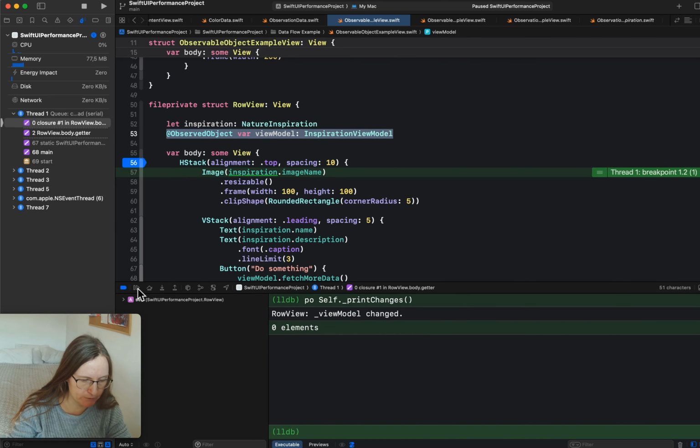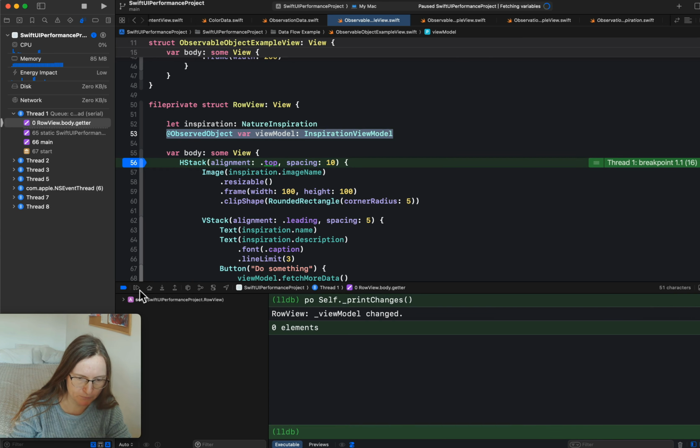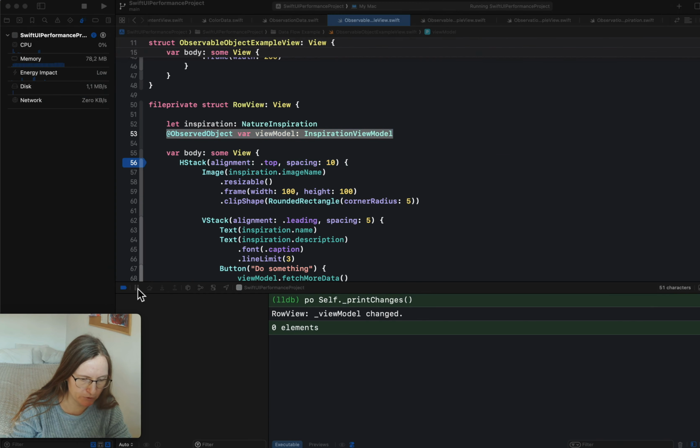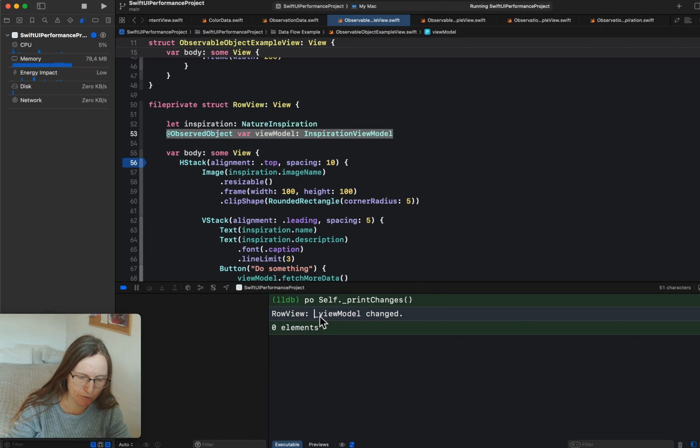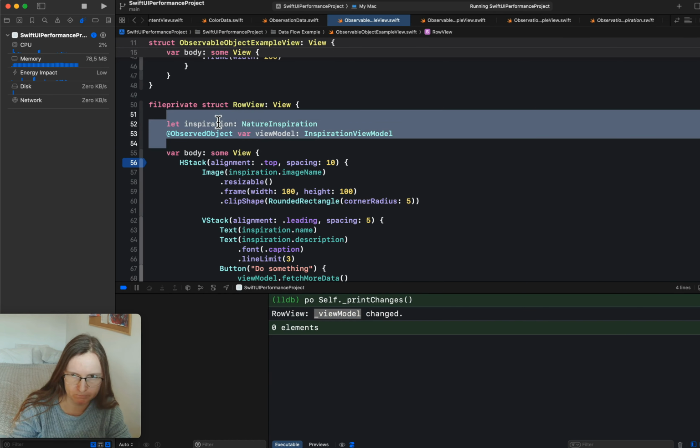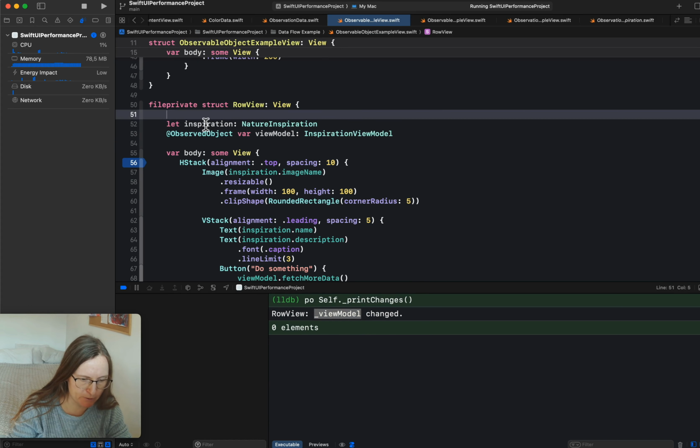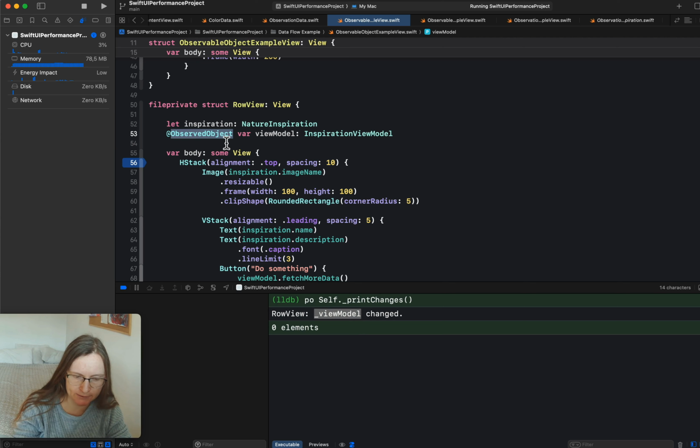I can then continue to the next one, and we see this is actually called quite a lot. So I uncheck this. Again, I know the dependency to this view model because all the properties like the inspiration or view models are dependencies for this view, and when one of them changes, my body is recreated, and I refresh this on screen.